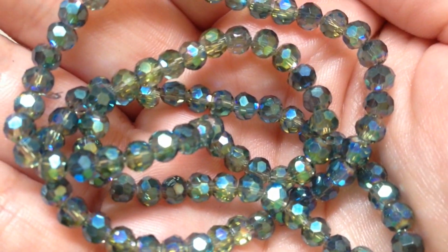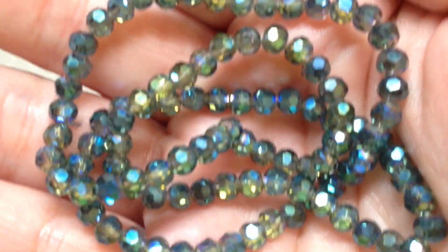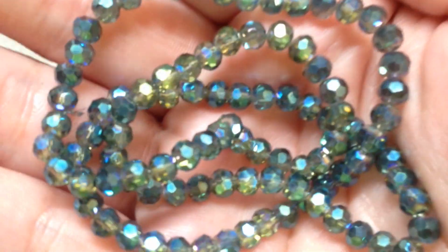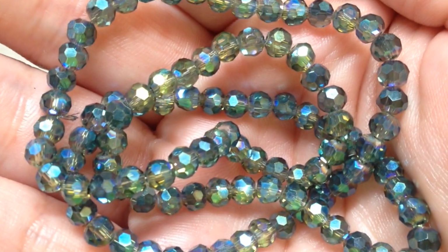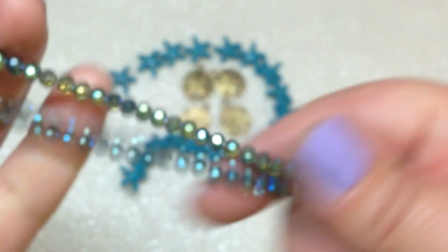They're not top of the line quality or anything, but I think these are absolutely beautiful. Look at the sparkle on them. They glow, and I think they would be beautiful incorporated into a project. And you get a nice long 14-inch strand of these.